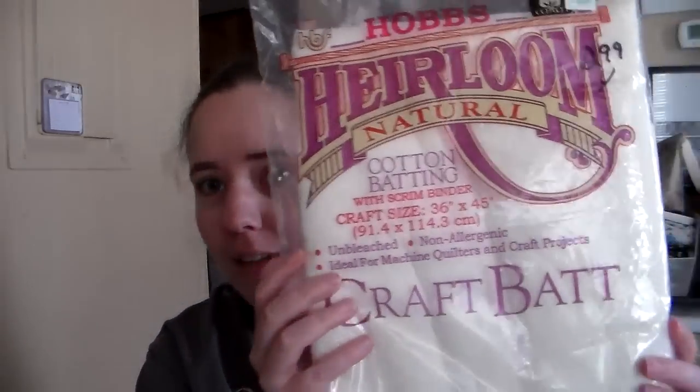And then also grabbed, they had this there, which is batting, and it's 100% cotton. So this would be good for the microwave type cozies and stuff. And it has its sticker on it from Hobby Lobby. It was $6, but at the thrift store it was $3, so it was half off. But yeah, it's never been opened before, so that's cool. I wish I'd found that in December or whenever, because I bought a whole bag of that. But oh, now I have 2 pieces of it.